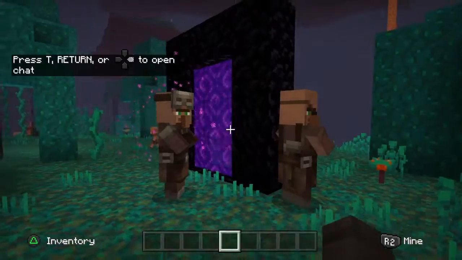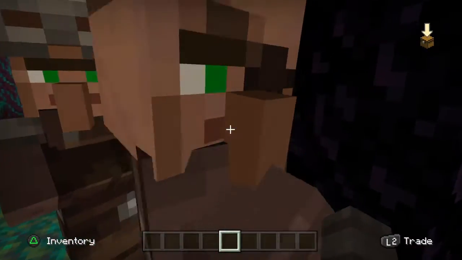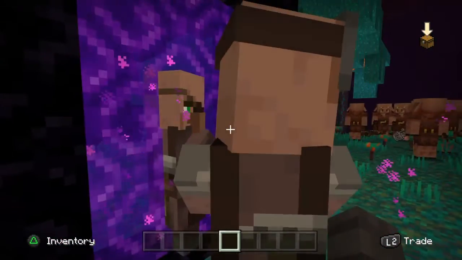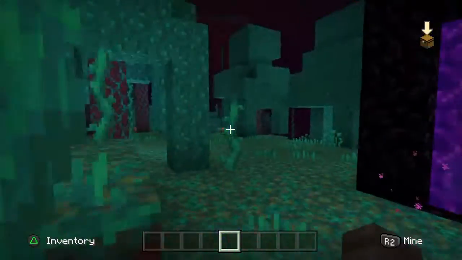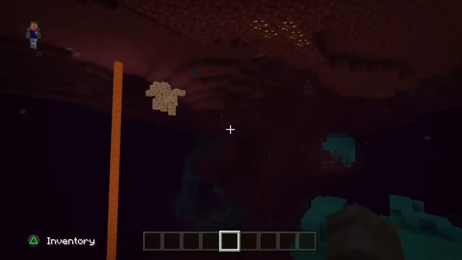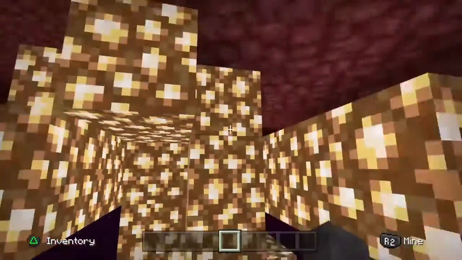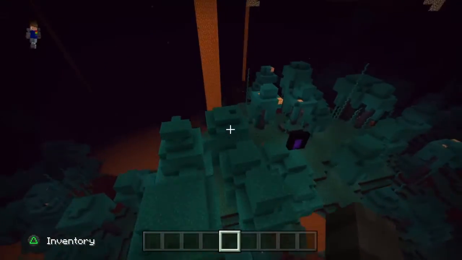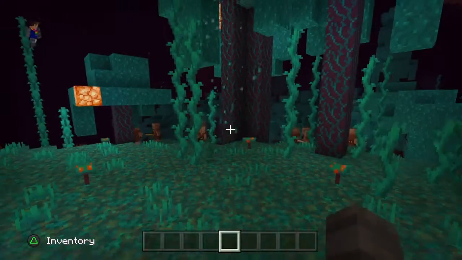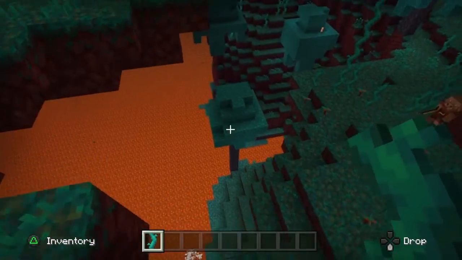So lately, there's been a few villagers coming here. And they're like... Okay, let's see. You can go back... Let's make him go back. Go in. Go through. Oh, there we go. He went through. So there's all this nether that we haven't explored yet. You've got quartz. You have glowstone. What is this? Twisting vines?